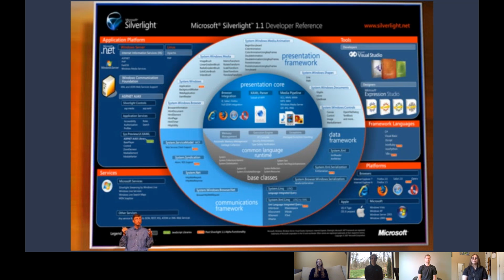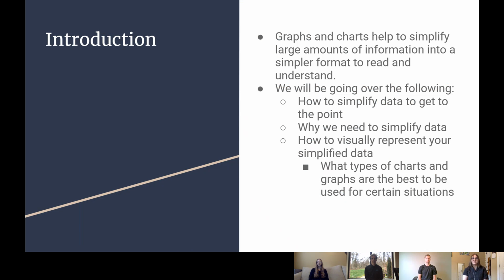So the data is just confusing because we don't even want to look at it because there's so much of it. So graphs and charts help us to simplify large amounts of information into a smaller format for us to read. Graphs and charts are a great tool for anybody to use when they're simplifying information to an audience that isn't aware of the information or isn't aware of the data.